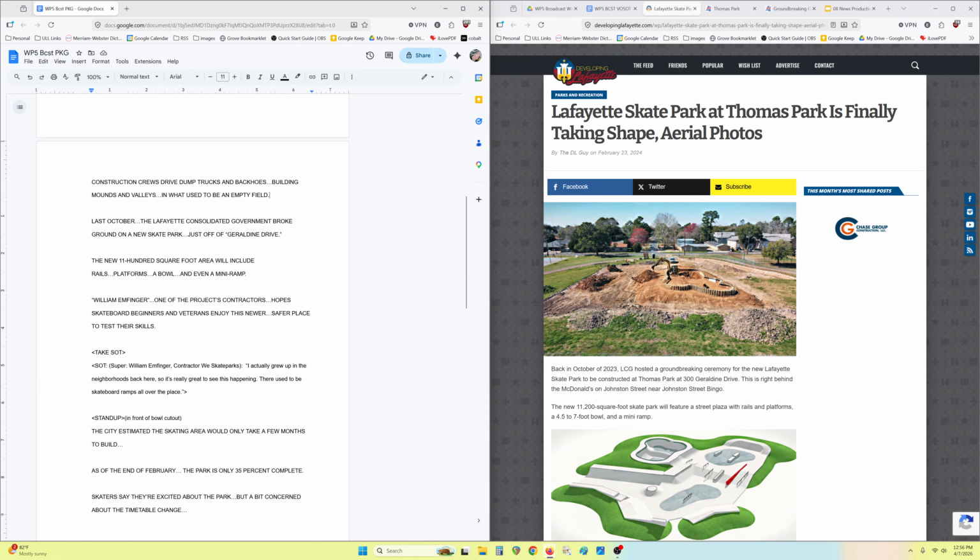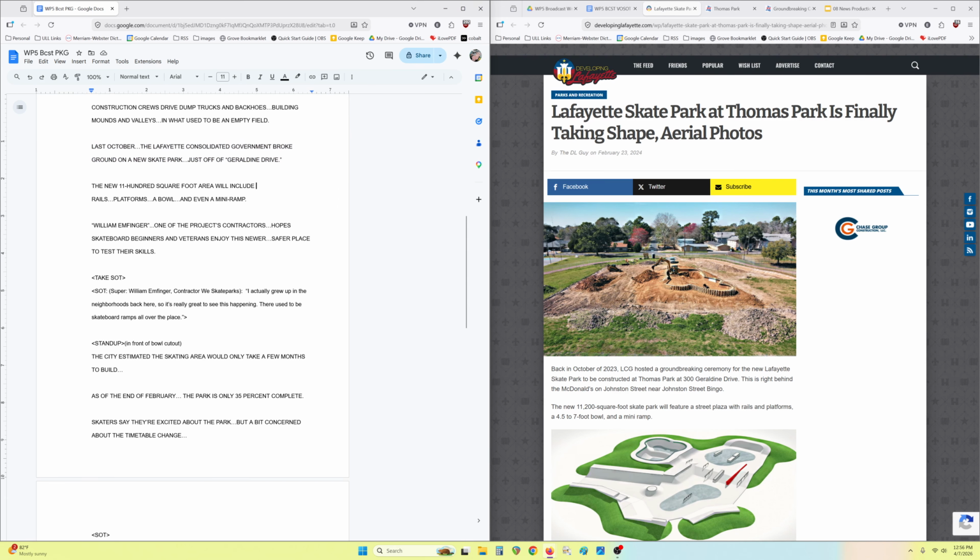So we have it go for a minute and probably fade it out around here where we start with our background information, and then we do our take shot.